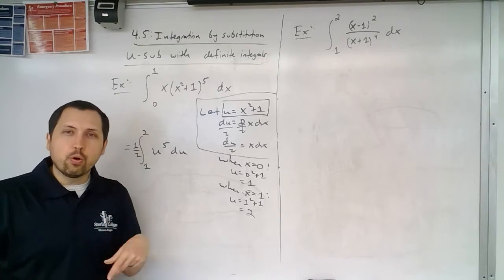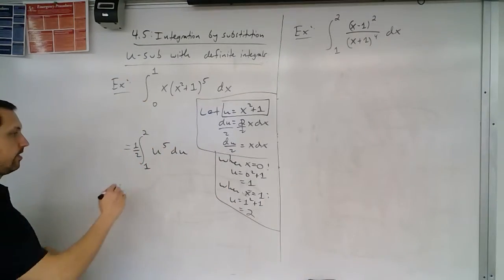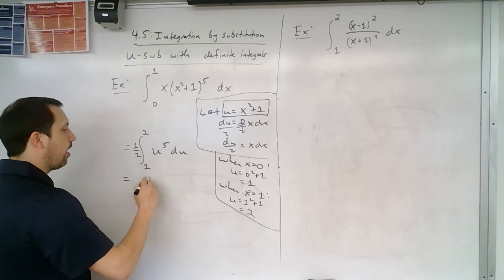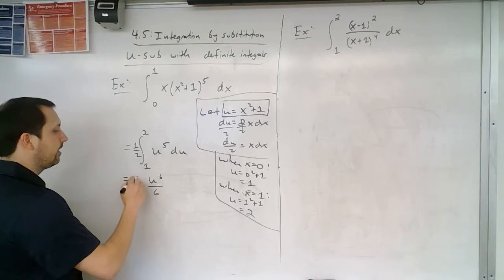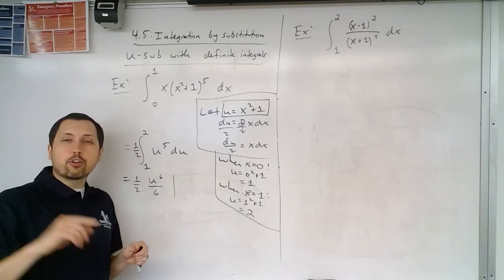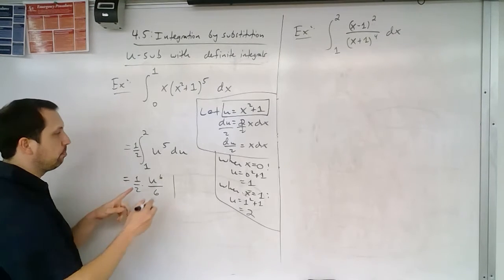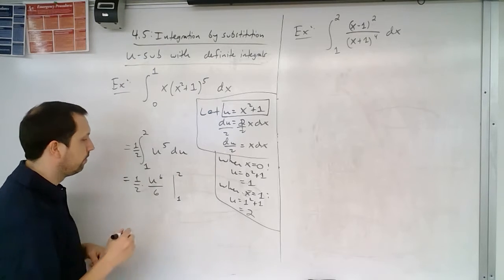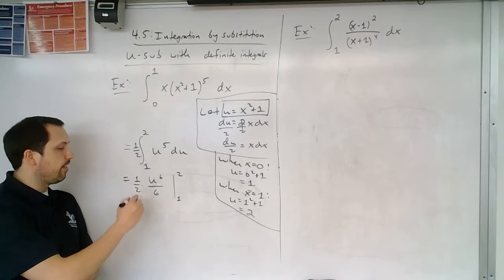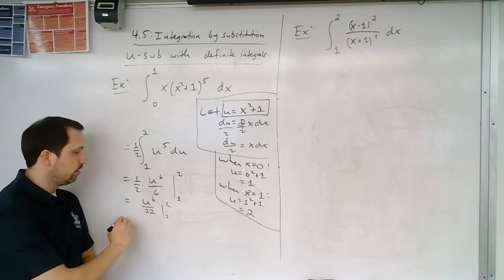By doing this, we'll see what happens at the end and why this is nice. So I integrate this, I add 1 to the power, divide by that. So I have u to the 6th over 6. I still have my 1/2 in front. Now remember, when we do this with definite integrals, we don't have the plus c anymore. That plus c goes away. I just simply write the 1 to 2. So I can simplify this. I have u to the 6th over 12 from 1 to 2.